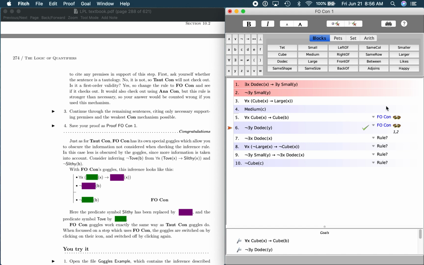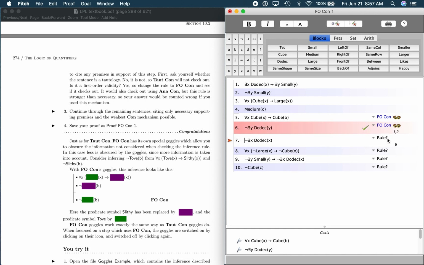All right, so there's not a dodec. And this is basically, let's just use the goggles again so that we get the idea. We have there is something like that. Then there's something like that. Well, there's not something like that, so there's not something like that. And hopefully we recognize that form by now. Okay, let's go down here. And this is just saying again, there's not a dodec. All right, all we need to do here is cite this, because it's just saying the same thing. This is also first order consequence right here. Let's check that, make sure it checks out. So this is just saying the same thing as the previous line. It's just using a different variable, that's all.